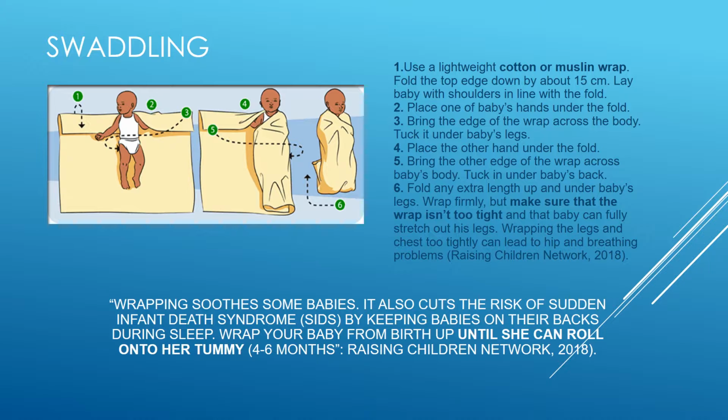Swaddling your baby can help to reduce crying and stress and induce deep sleep. It is thought that swaddling your baby helps to recreate the restricted space within the womb. Although swaddling is helpful for settling your baby, it is important to remember that swaddling needs to be done safely. When swaddling, you must practice safe sleeping strategies, which include sleeping your baby on their back, not being too restrictive with the swaddle, and not overheating your baby.